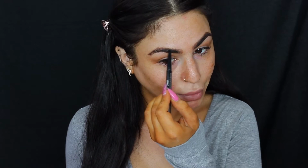So I'm just going to be brushing my brows, and then I'll be tracing the line of where my brows start, so the natural line of my brows. And I'm so sorry if you guys are having like a horror story through the screen, because brows are meant to be sisters. Brows are just meant to look at least related, and mine don't even look like cousins at the moment. They are not related whatsoever. I have to adult up and maybe go to my brow lady in the very near future, but I can't be bothered, you know?